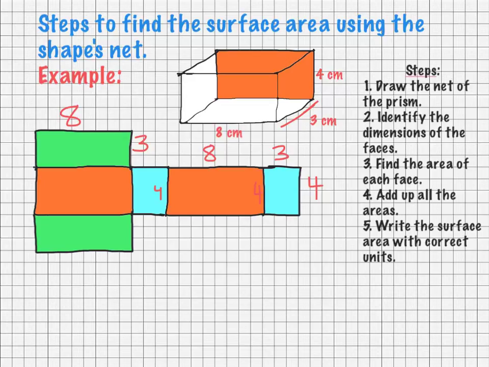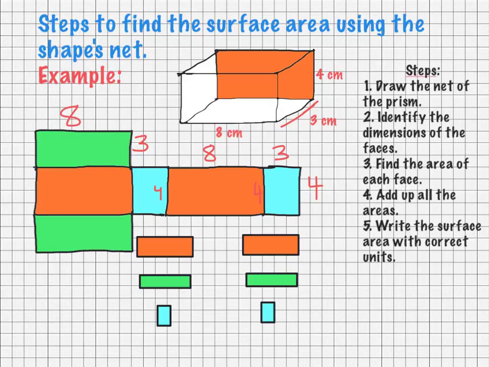So now we have each of our bases. Remember, there are 2 matching for rectangular prisms, so 3 pairs of matching bases. We have 2 green bases, the top and the bottom. We have 2 orange bases, the front and the back. And 2 teal-colored bases, the right and left. You've been through this drawing many times, but now we can label the dimensions to use to calculate the area.